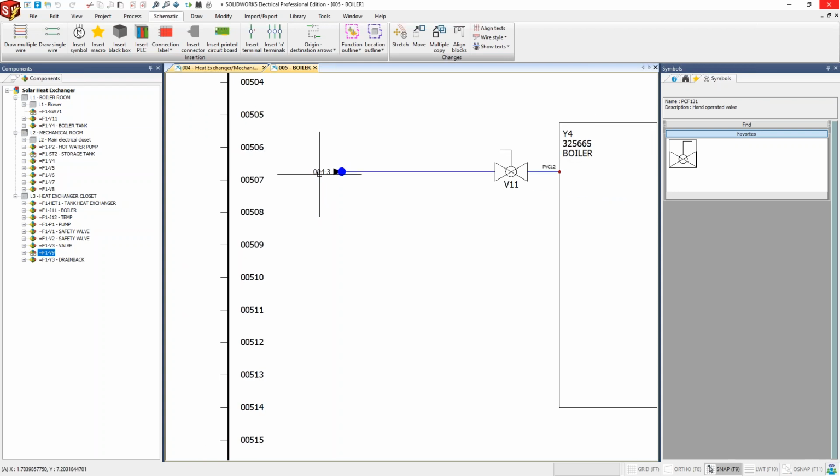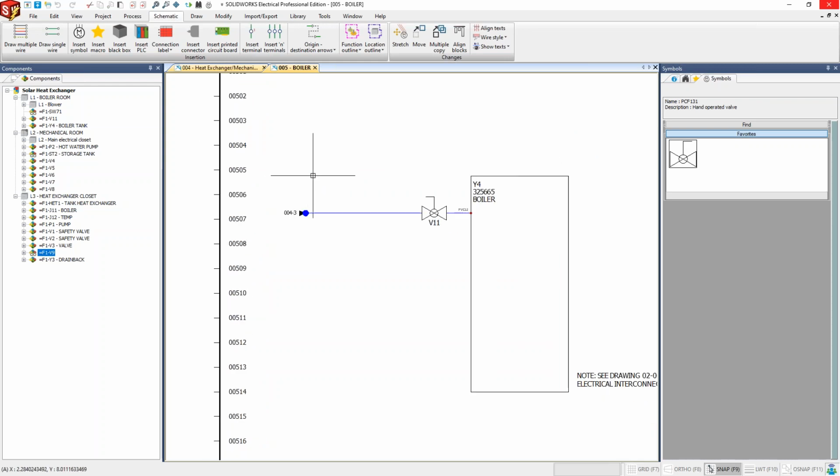But the more important thing is that when I export this to a PDF, these are also hyperlinked in the PDF. So the days of sitting there with a giant 11 by 17 book are unnecessary anymore, because now I can hand somebody a PDF or a smart tablet with a PDF on it, and they can simply go through and walk around with that. It's a lot lighter too than that old big book that everybody had to carry around.